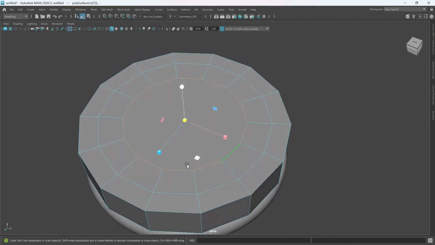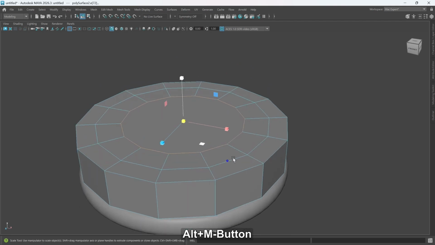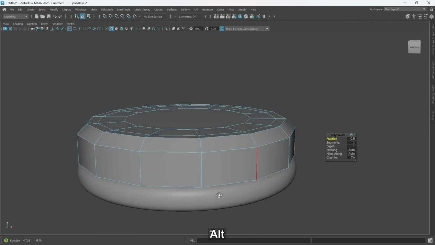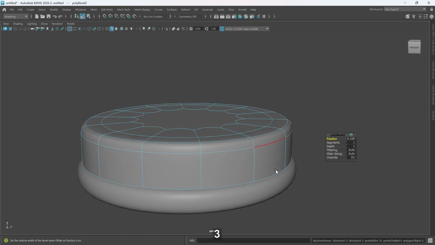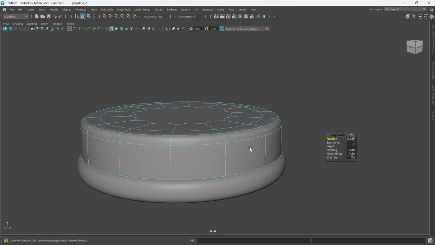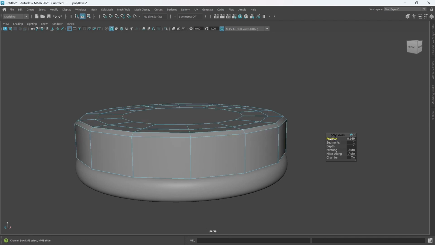Now when we fill the hole, this is going to be even weirder than what we had before if we merged all the edges to the center. What we are going to do first is come back to this. Then we'll come to this edge, click on it, and hit Control B to bevel. I'm not going to add any segments, but I'm going to reduce the fraction just to get this kind of edge there. So I'm going to hit 3, and that is taking away that edge that I want. I'm just going to bevel and leave it this way.